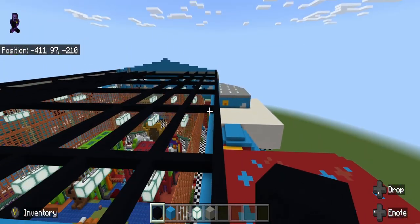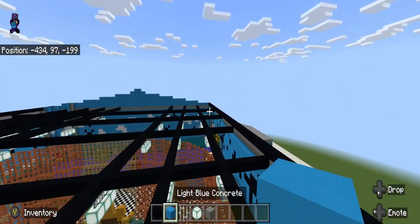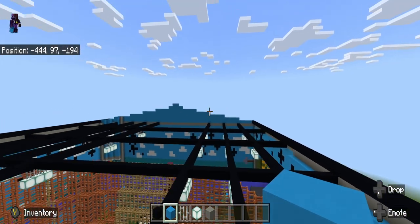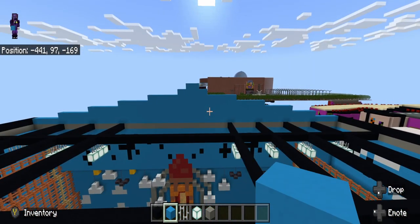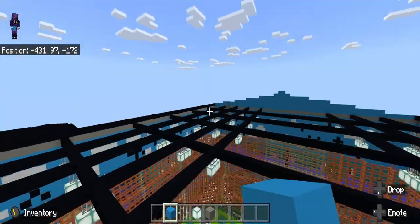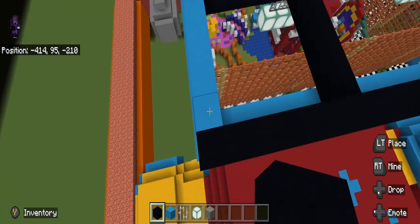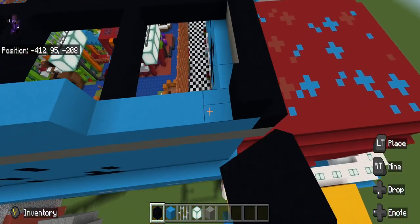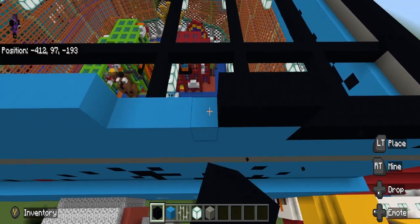Just like this. Boom. And then the exact same thing we did on that side, you're going to basically do the exact same thing on this side. They're literally the same thing on each side. And then when you guys get done with that, what you're going to do is just place black concrete above it.